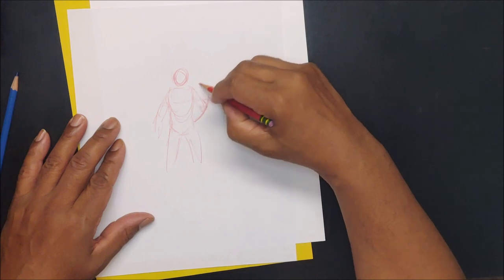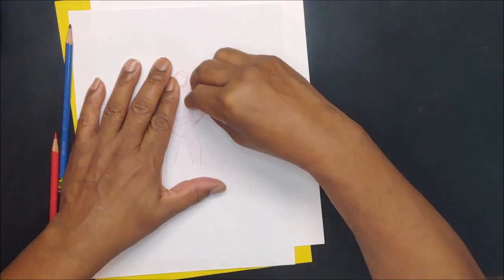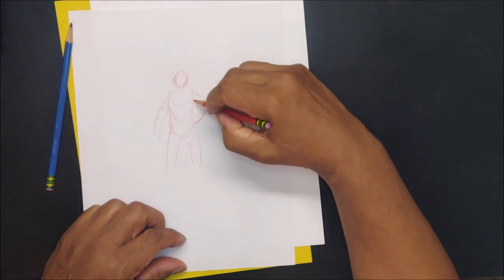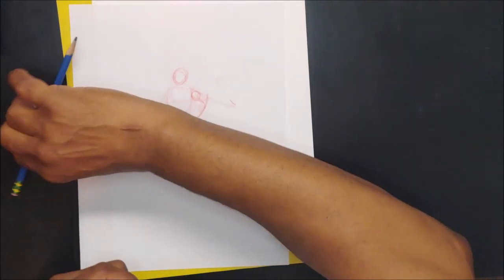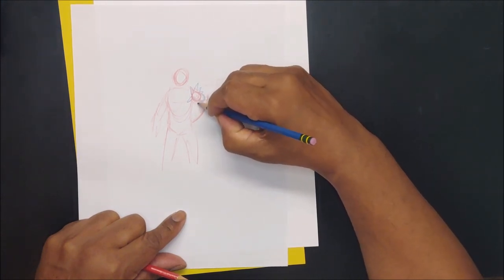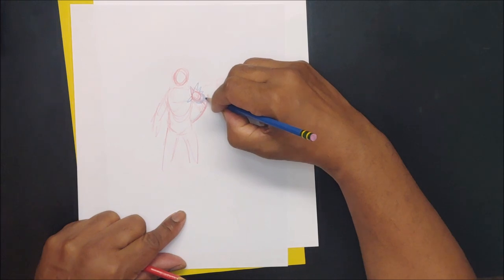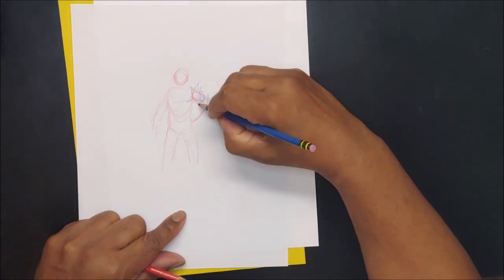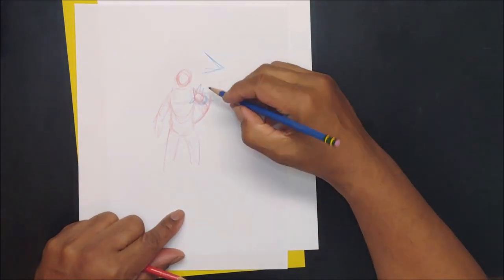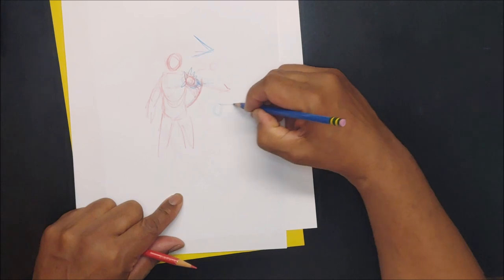The elbow is only going to go to maybe chest height — your arm's not going to go way up high, unless you're drawing an alien. So your elbow is going to be kind of pointed out and down. Even if the hand is raised up here, the elbow is always going to be out here, straight out, maybe chest height at most. The arm goes back, the other arm comes up.